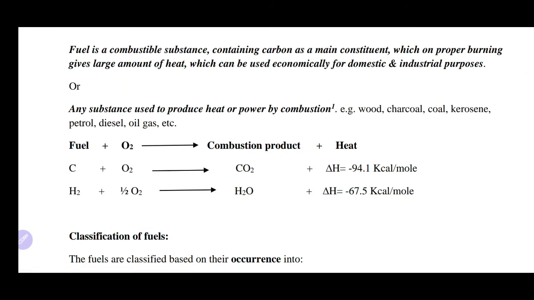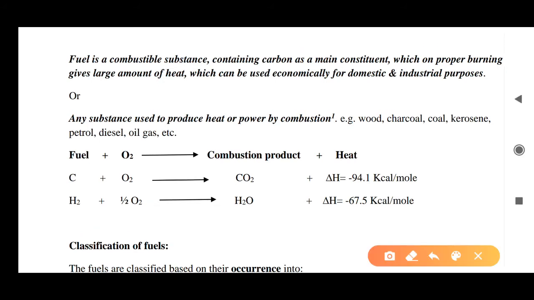So what is fuel? Fuel is a combustible substance containing carbon as a main constituent, which on proper burning gives a large amount of heat, which can be used economically for domestic or industrial purposes. Or in other words, any substance used to produce heat or power by combustion we can call a fuel. So fuel is a combustible substance containing carbon as main constituent, which upon proper burning gives a large amount of heat.